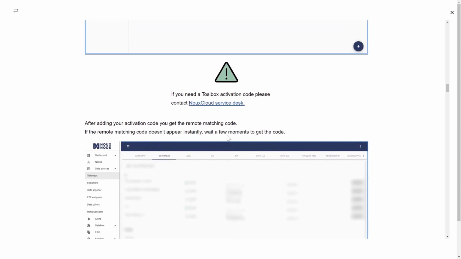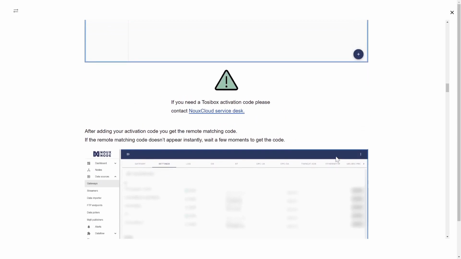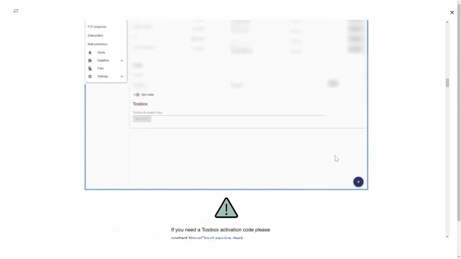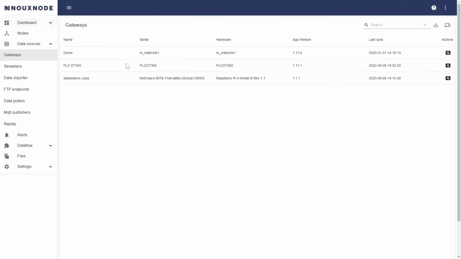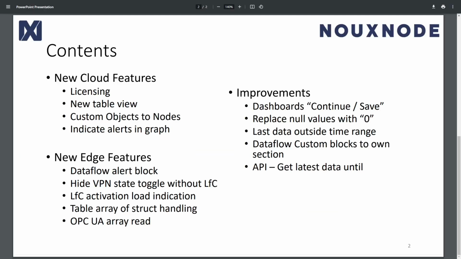As it says here that you need to wait a few moments, so we have added now, once you click this activate, there's a progress bar telling you that it's actually fetching that activation, or it's doing something with that activation key, so it's not causing confusion whether something is happening or not. So that has been now added.